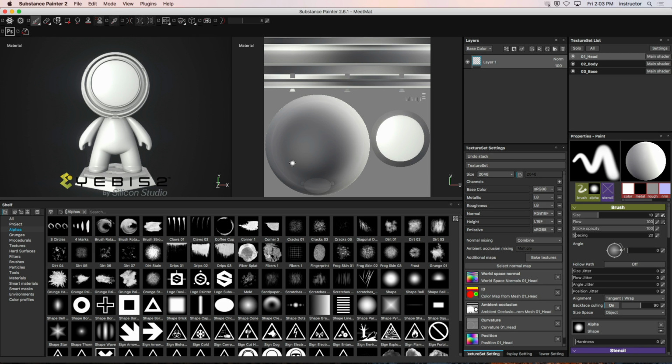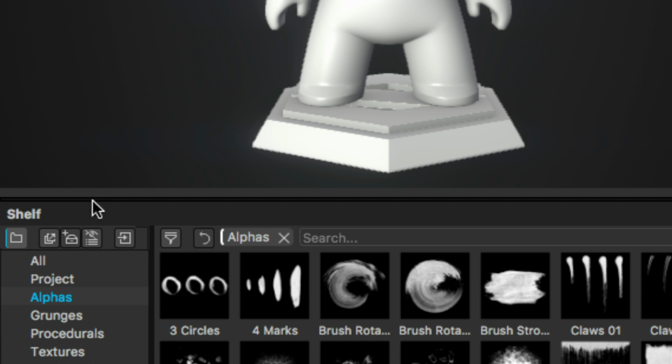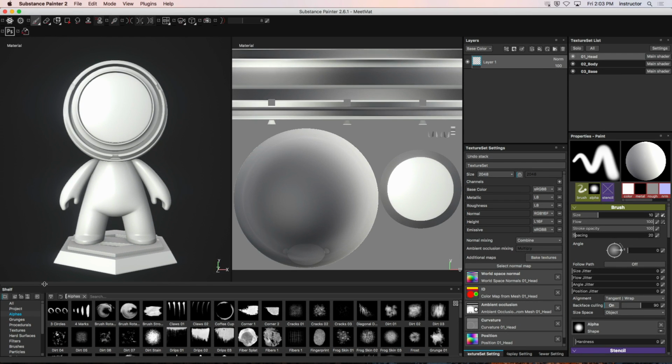So let's just talk about the interface now that we have something in here that we can play with, because there's some major parts of the workflow that are directly tied to the interface. Like a lot of apps out there, it's a plastic interface in that we can move things around and change it and make it behave the way we want it to behave. Like for example, maybe I want my shelf, this part down here at the bottom of my screen, to be a little bit smaller. And as one might imagine, if you just put your cursor in between the boundaries, you can make it smaller, which will give you a larger area up here at the top.